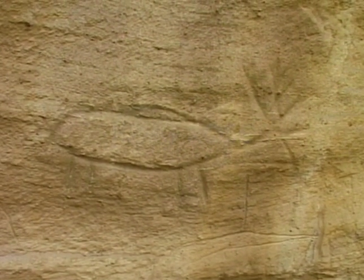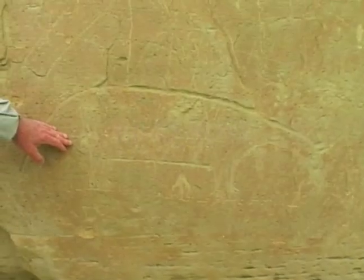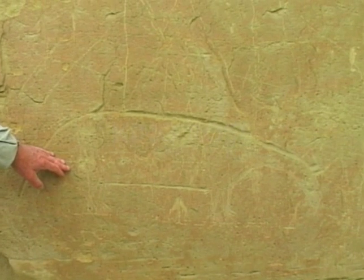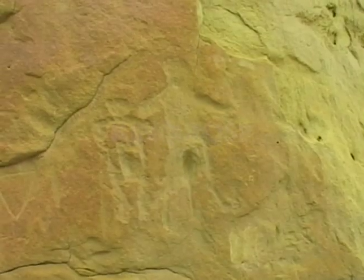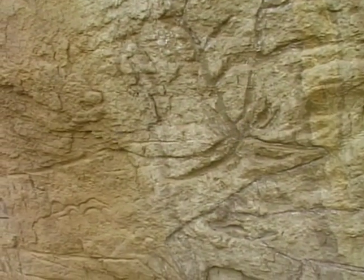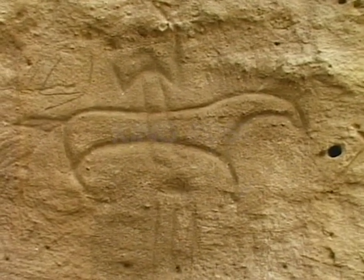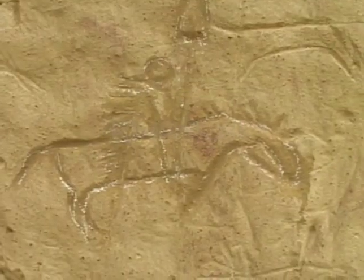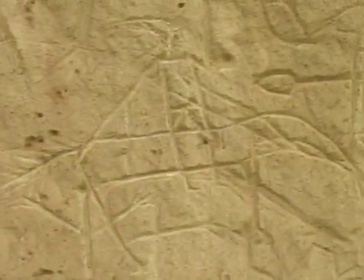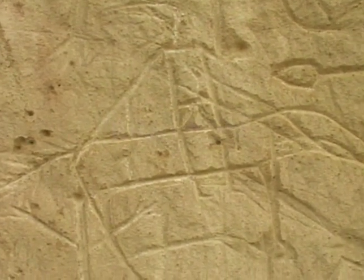That one looks very much like an elk. Native American spiritual leaders believed the petroglyphs were created for religious purposes. There are hundreds of drawings of elk, buffalo, horses, and different human figures. While it's hard to date all of them, there are some clues — like drawings that show a man on a horse, carrying a lance, with the horse's mane and feathers depicted. Probably those are Ute or maybe Shoshone, but they'd be post-horse — post 1700.